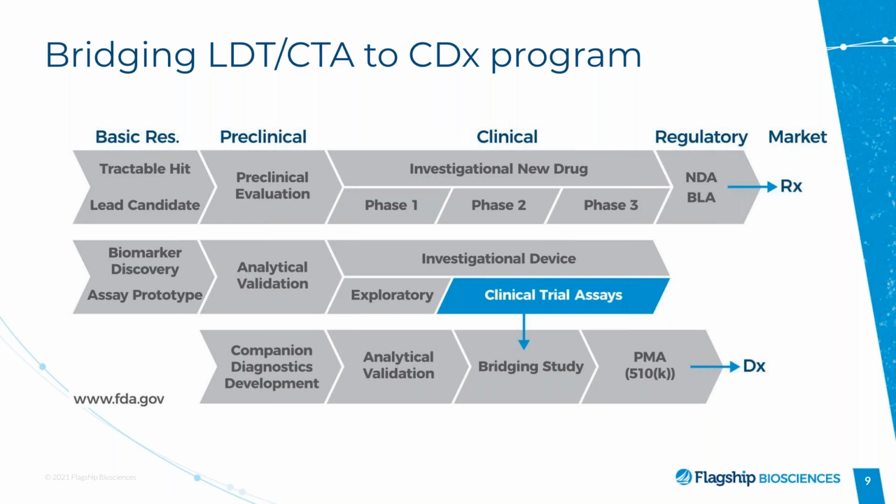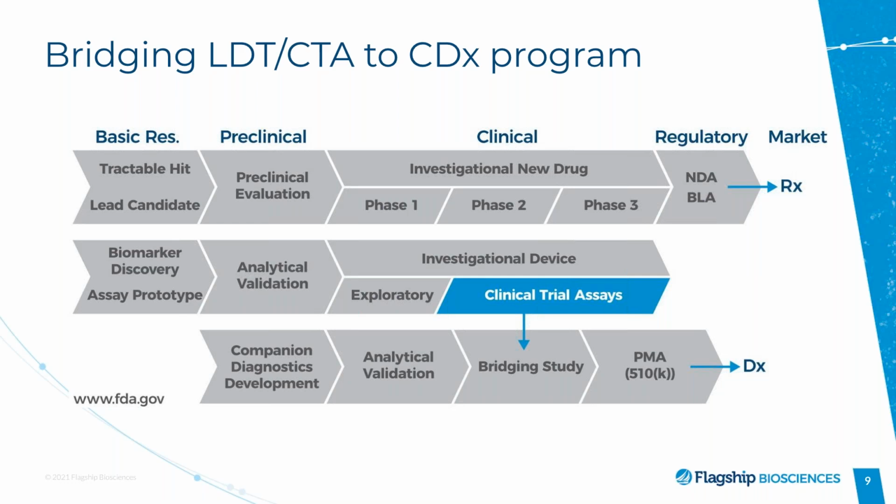The other big jump is we are going to eventually want to run our test in multiple different labs. We're going to have a global registrational phase 3 trial, and we are planning on having at least 2 different labs. And this really moves it away from the laboratory developed tests into more of an investigational use only, where you have to demonstrate that the assay is not just reproducible, accurate, sensitive, and specific in one lab, but in multiple labs. And that is definitely a higher bar to go over.